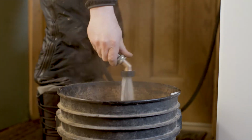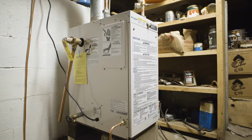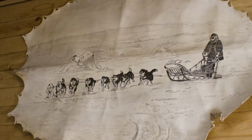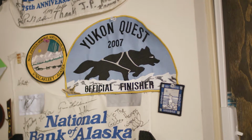One of the great things about the Toyotomi Oil Miser product line is that it is a small, lightweight, extremely efficient piece of equipment that is very, very easy to install also. Being out in the country all the time, you're out on the trail training dogs. The Oil Miser simplifies life and gives us more time for other things.